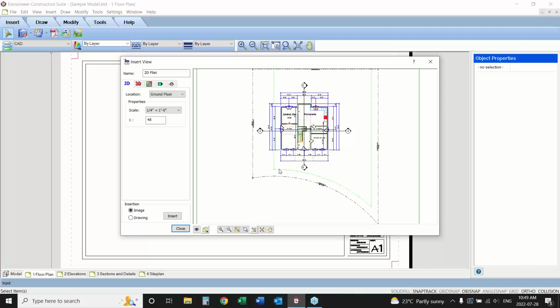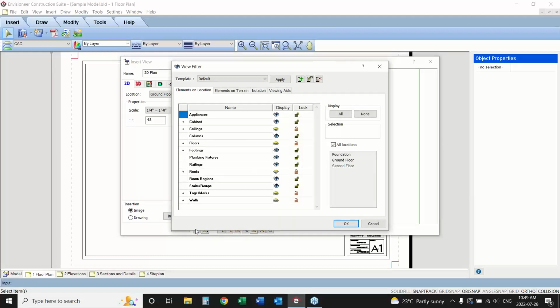So with WYSIWYG in mind, we need to turn on and off the visibility of different items so they're not part of this 2D ground floor plan. I don't want to see my site plan. I can lightly see, ghosted, my second floor and my foundation plan. I don't want to see them. The controls for that are down here at the bottom. Here we have our view filter, where we can filter different things out of sight. So we click on the view filter.